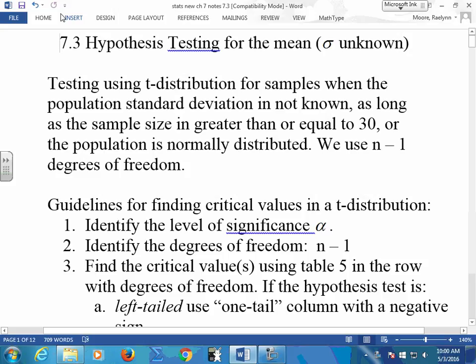But we're going to test using reject region. So hopefully, if you were not as comfortable on the reject region for the z-score, you'll get a little bit more comfortable with the t-score. The more we do, the more comfortable you get. And it happens with everybody. We did the p-value test first, so that's what everybody gets more comfortable with. But when we do this, you'll start to feel a little bit better about it.